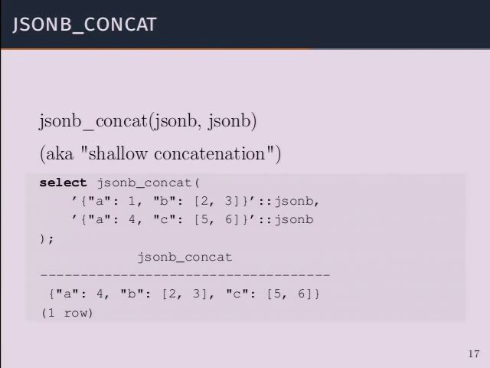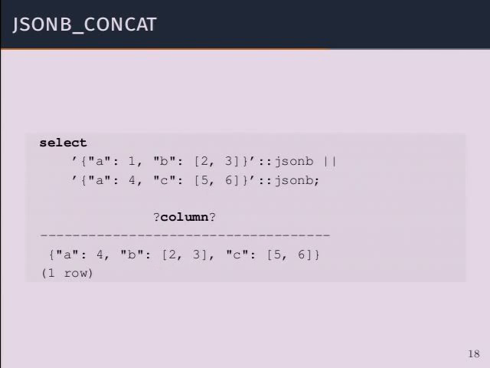The final thing we've got is that you can actually concatenate a couple of objects. You can concatenate an array with an object and an object with an array and some scalars, basically in the same way that you can concatenate HStores and arrays. This is a shallow concatenation — there was some discussion about whether it should be, but that's what we have. An item that is still on the to-do list is to have a deep merge operation — I'll be talking about that in a little while.